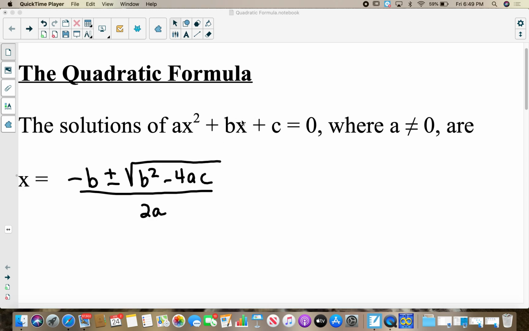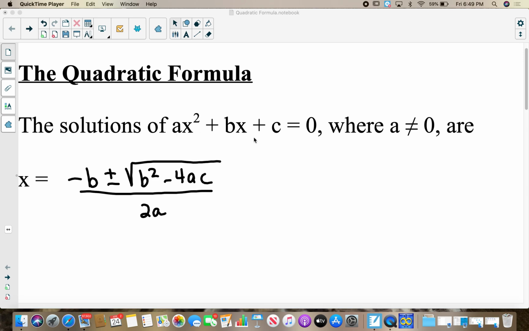So today we are going to be talking about the quadratic formula. This is used when you have a quadratic equation set equal to 0. So we're talking about one where the highest exponent is 2 on our variable. And here is the formula. The form of our equation is ax squared plus bx plus c equals 0.